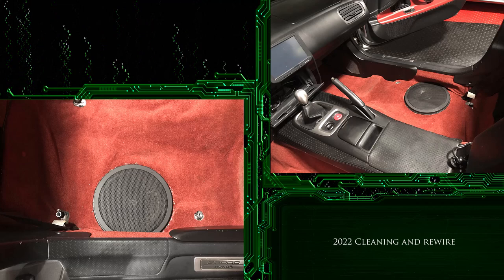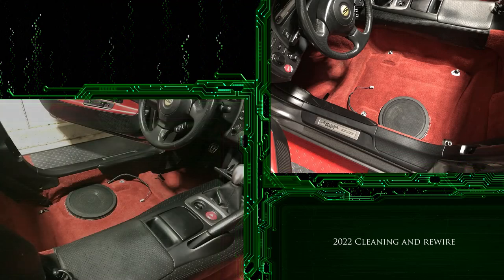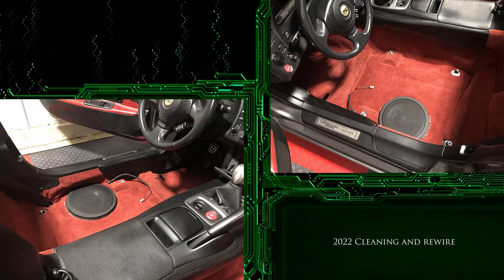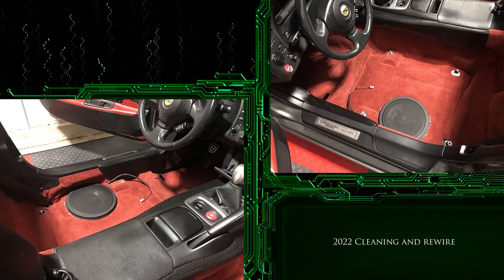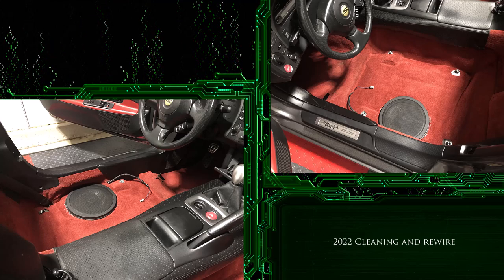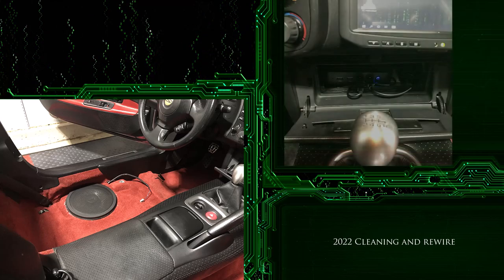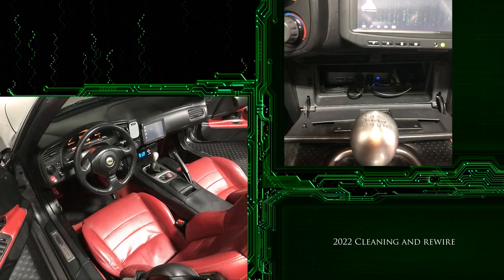In the future I would still like to get a bigger 10 inch touch screen that is molded into the dash, but I will need a shop to do that custom job for me as I don't feel comfortable doing it myself. In the meantime, I am going to enjoy the sound that this beast of a system has come to provide through its constant revisions, and I hope you enjoyed hearing about the unusual journey from 2 to 12 speakers that this S2000 has undertaken in its life.